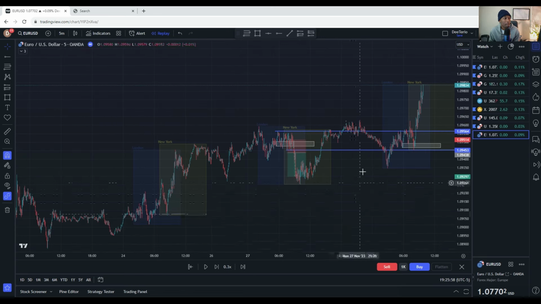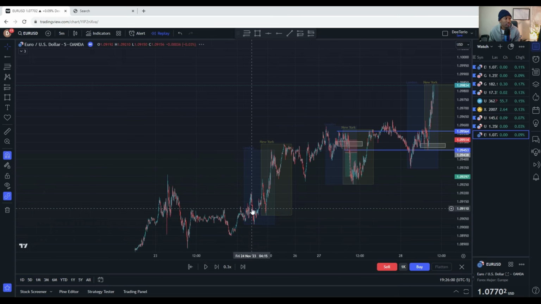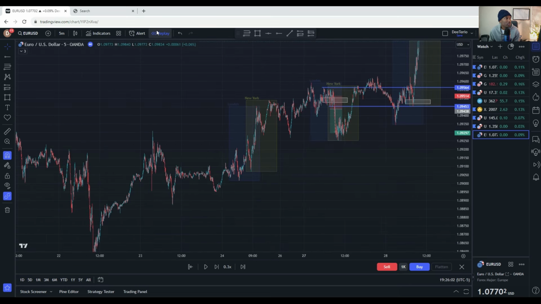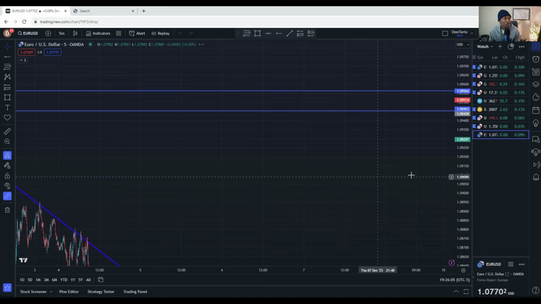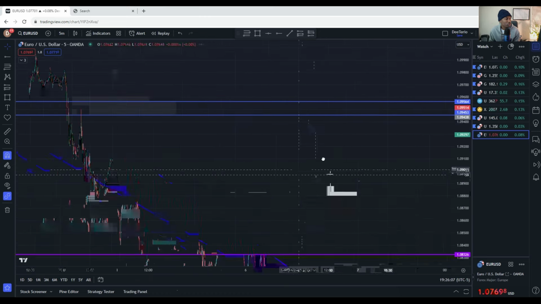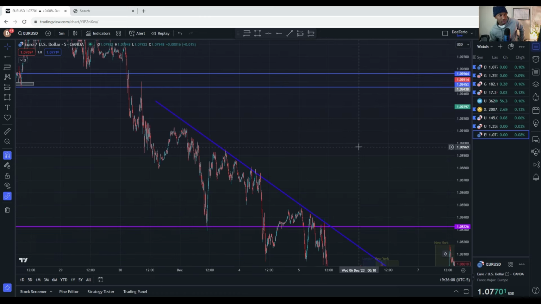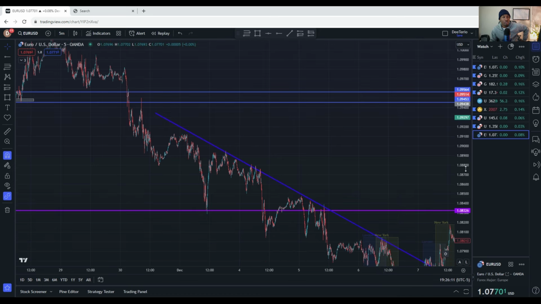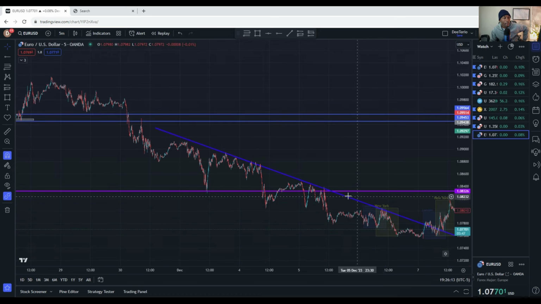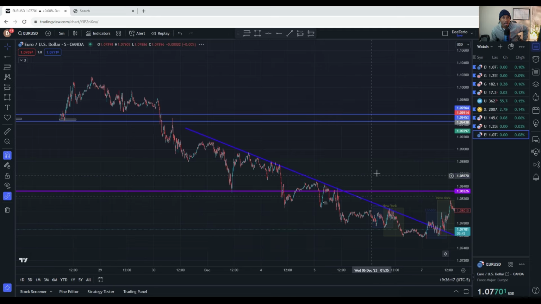Supply and demand, trend lines, and replay mode. Supply and demand, trend zone, trend line, and support resistance. And that's all I use on a day-to-day basis. Like I said, I really love support resistance and my trend lines. And that's about it. And I said RSI, I'm gonna make another video.